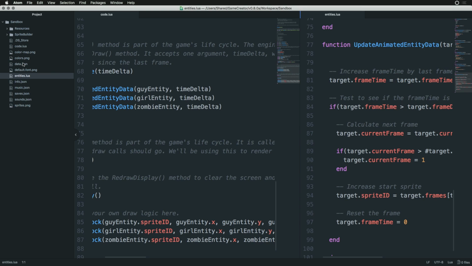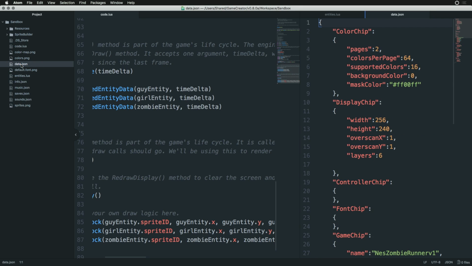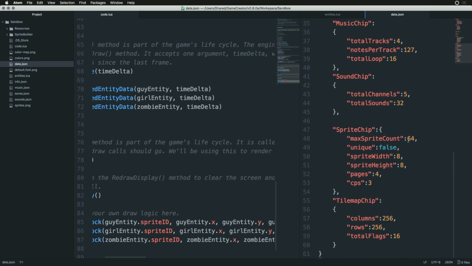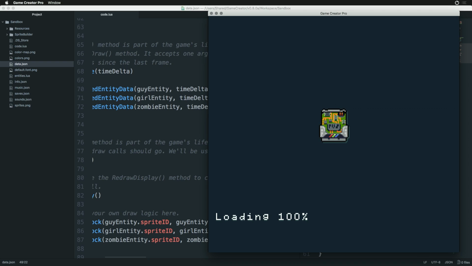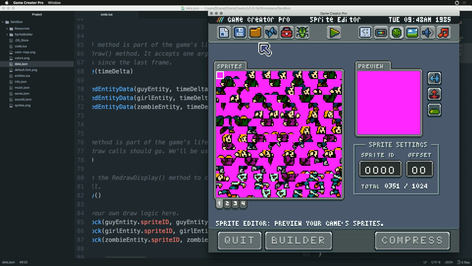Okay, so one of the things we did is we went into the data file and into the sprite chip and modified the unique setting to false. Now if we set this to true, which is the default, Pixel Vision 8 automatically optimizes the art and removes any duplicates and transparent sprites.